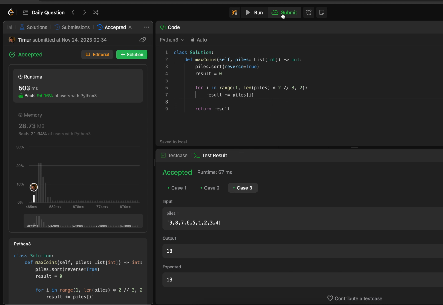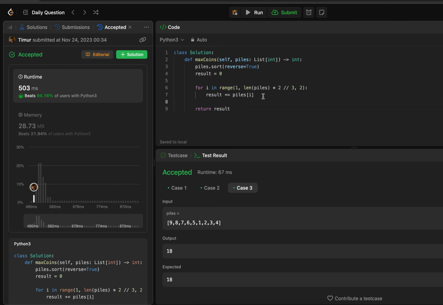Finally, let's analyze the time complexity. In the main loop, we go through the initial list piles and it depends on the size of piles. So it has time complexity O of n.